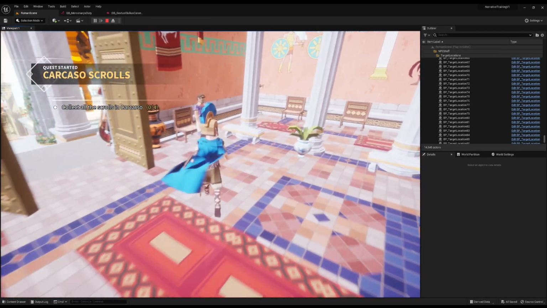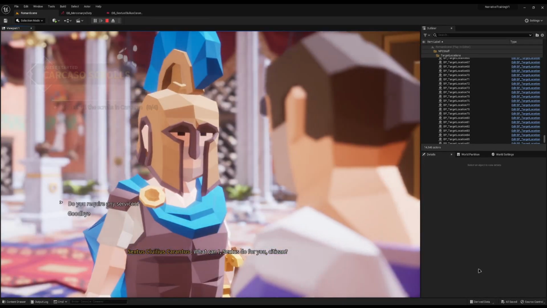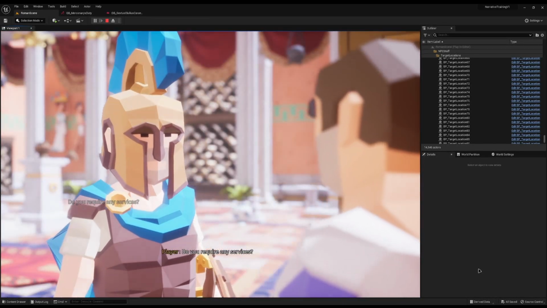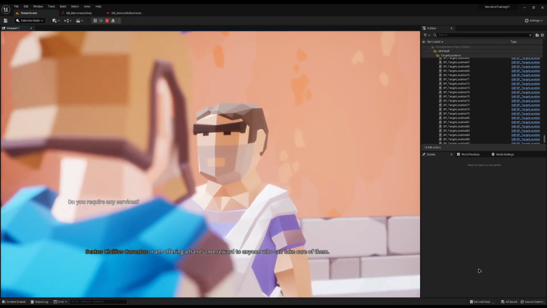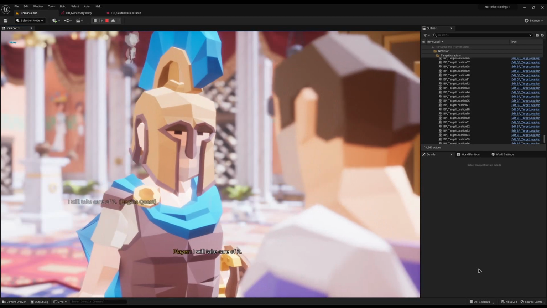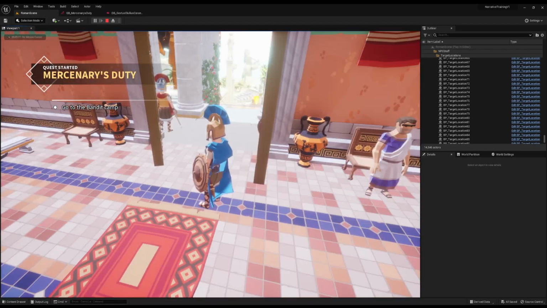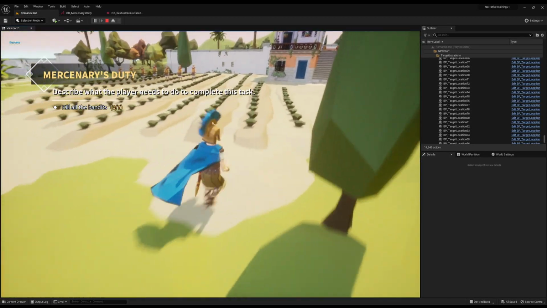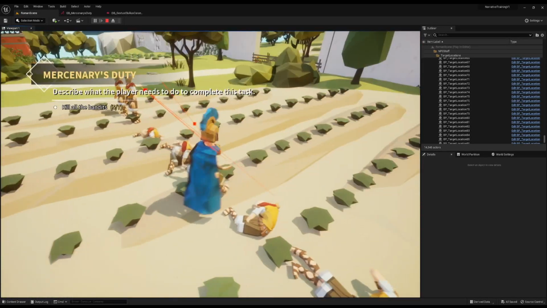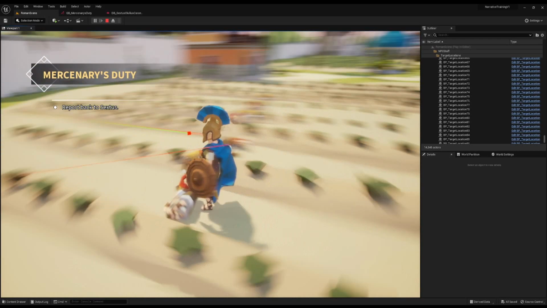In today's tutorial, I have a quest here that I can begin from this lord called Sextus, that when I query him, he says he's got a group of bandits that are terrorizing nearby villagers and he's offering a handsome reward for anybody who takes care of them. So I can run up, I can begin the quest, I can go to the bandit camp which is here, and it says I have to kill the 7 bandits. So I can come and take them out, which is all good, and then it tells me to return.